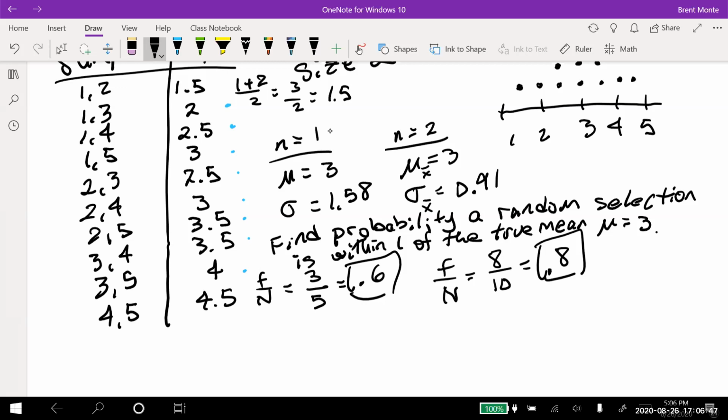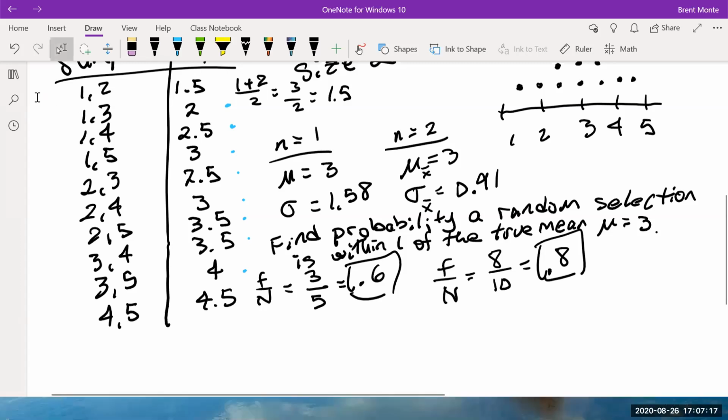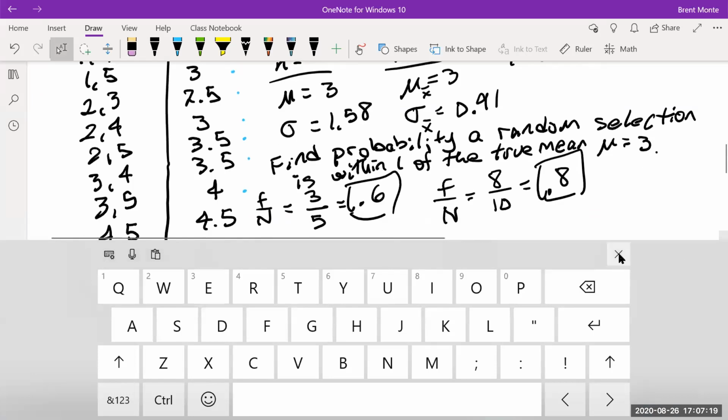So I've got a better chance of being closer to the population mean when I take a bigger sample. Obviously, that makes some sort of intuitive sense because the bigger the sample, the closer I am to the actual population size. And once I get all the way to the population size, there's only one mean there, and it is the population mean. So I'd have a sampling error of 0 because there is no error there. Okay, so that's the idea there. That's the big gist of section 7.1. So let's go over and we'll jump into 7.2.